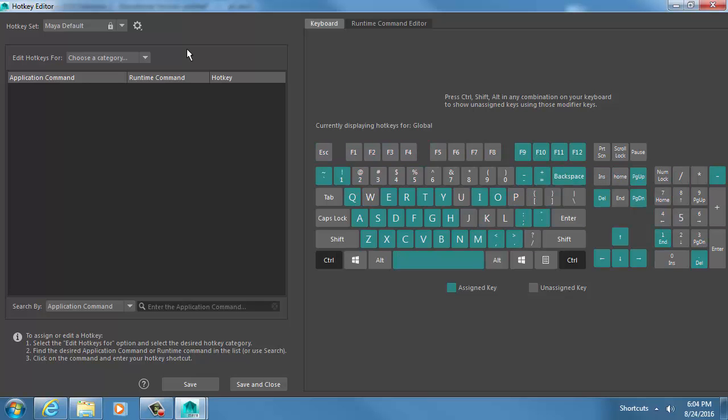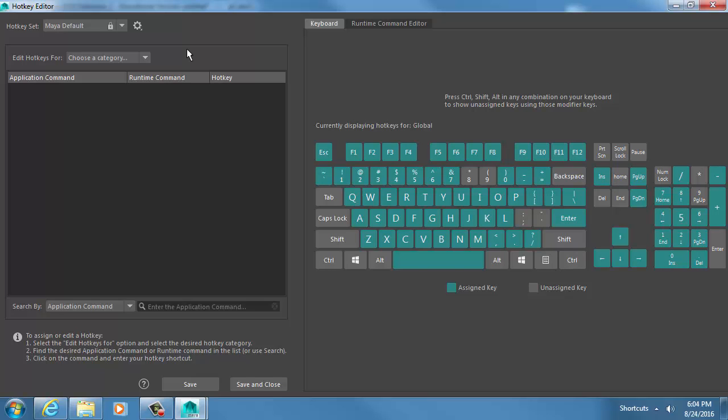If you hold Alt, those are the hotkeys with Alt assigned to it. If you hold Control, those are the ones with Control assigned to it. If you hold Shift, those are the ones with Shift assigned to it. And you can do combinations. So Alt Control Shift has nothing assigned to it. Oh yeah, except for the minus. I'm not sure what that is. Alt Shift is that.